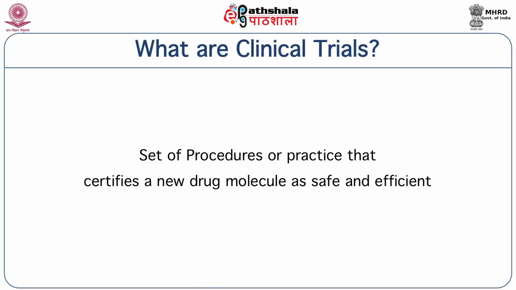So clinical trial is a set of procedures or a practice that certifies a new drug molecule as safe and efficacious. Clinical trials are basically conducted for drug development, and only with new drugs and their development are we able to handle the new diseases that are widespread across the world. So how is this process taking place? Clinical trials involve a large number of stages, and billion-dollar investment. It takes a very long period of time to do research before any drug comes into the market.